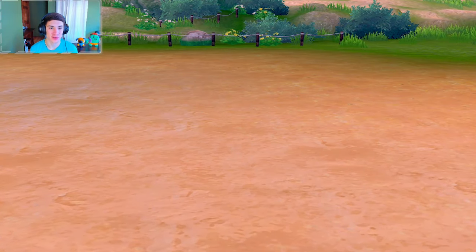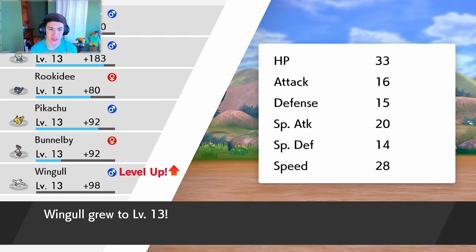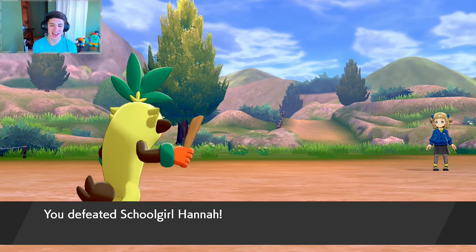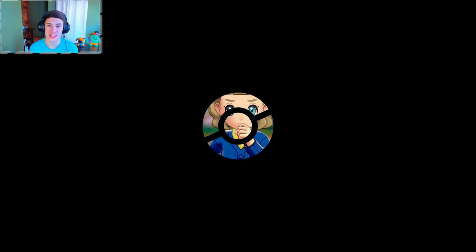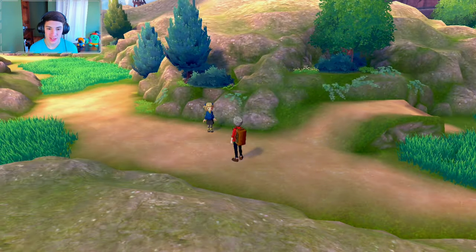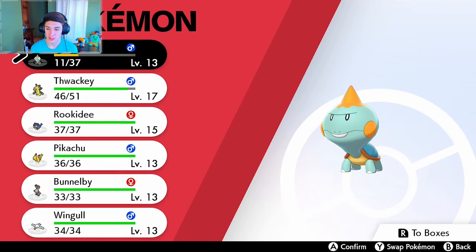He's dead. Done for. We gotta heal up our Chewtle again, don't we, for next battle. Well, Chewtle got some mean experience. Wingull, I don't care if you level up. But there we go. Defeat Schoolgirl Hannah out here, and she pays us close to $1,000. Well, Pokey dollars right here. Now let's heal up our boy Chewtle real quick. Then we keep exploring this place.